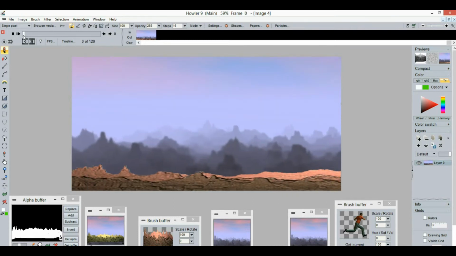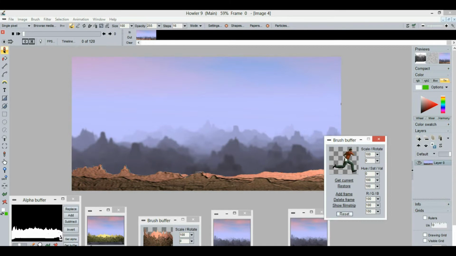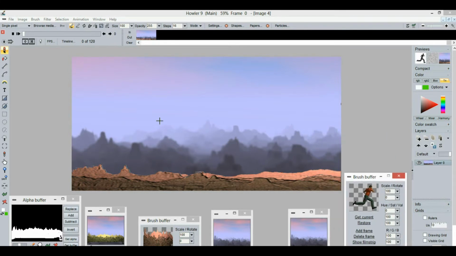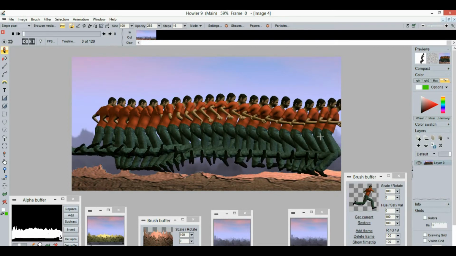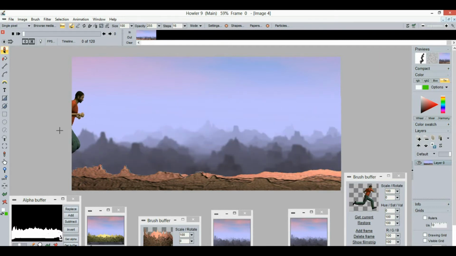Alright, so let's see, what do we want to do? We could grab our brush here, the custom animated brush where this guy is going to run, preview it, enable the preview, and you can see we could have him run across this entire scene. And as you remember, we could use the Alt key while we're drawing, and it would go frame for frame into the animation.